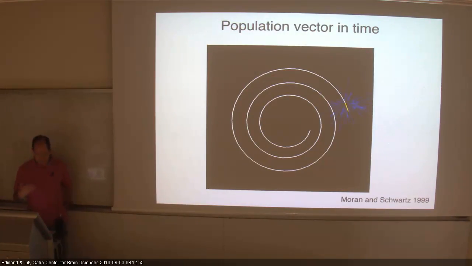But still, this is from the 1980s. They came up with the population vector, but it still didn't answer the question: what is exactly encoded in the activity of motor neurons, the motor cortex? Is it related to the power, or is it related to the direction of movement? We still do not know.